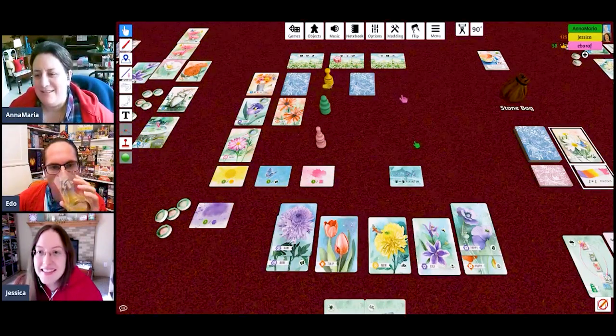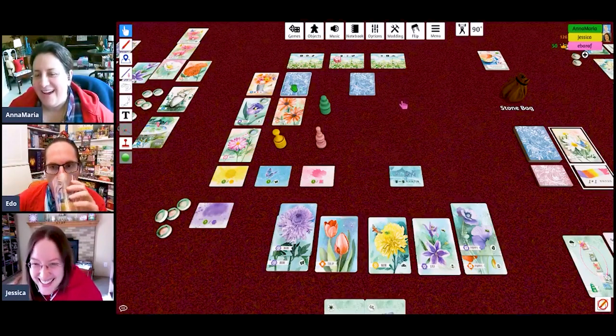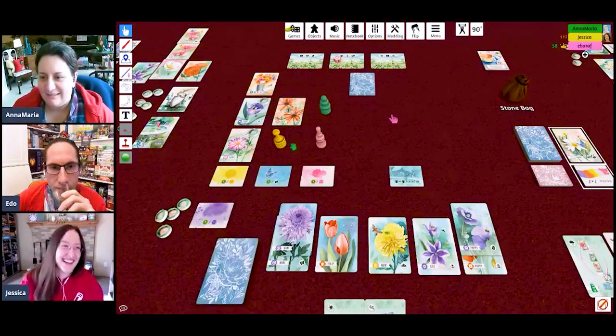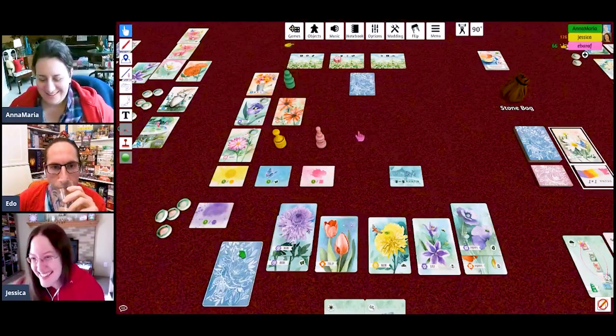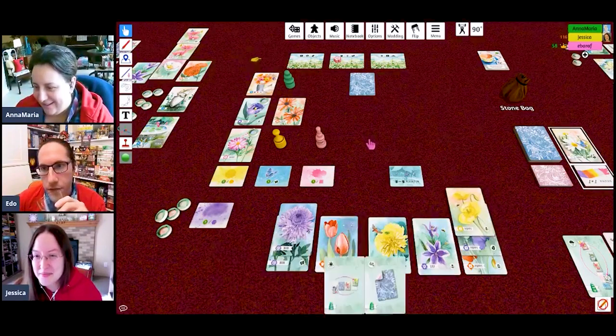Oh, Jessica, my heart. What are you doing? I know. Why? I thought we'd agreed to band together to make sure Ed doesn't win today. Oh, I forgot. The secret pact. Fine, I'm taking this poppy. It's mine now.